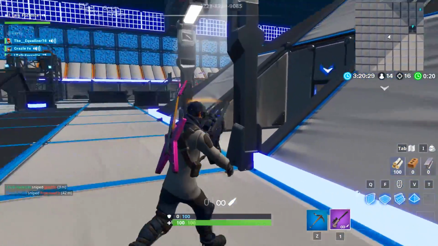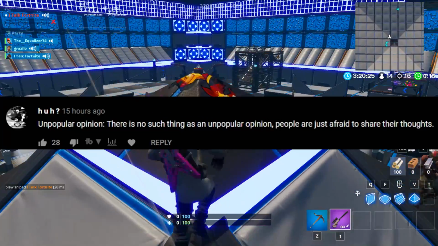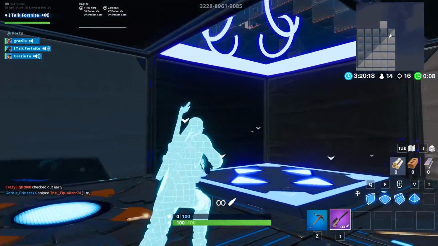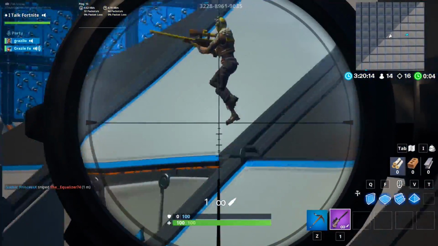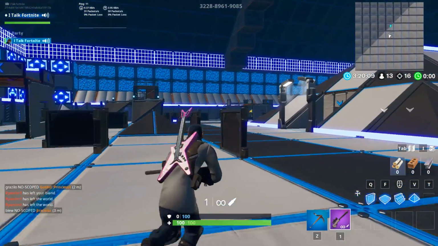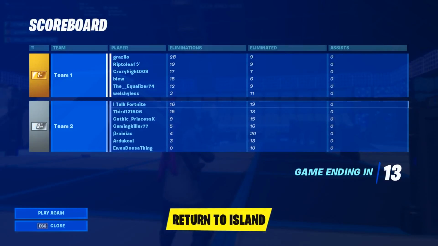From said, there is no such thing as an unpopular opinion. People are just too afraid to share their thoughts. I honestly can believe this because a lot of people do get crapped on for their opinion. I remember when people really had something against me when I made that video talking about whether the wave emote should be sold in the item shop. I said, honestly, there should be no harm, no foul for them to sell the wave emote from season 2 when you got it at level 5. You didn't even have to own the battle pass. I said that emote should be sold in the item shop because it's such a friendly emote.